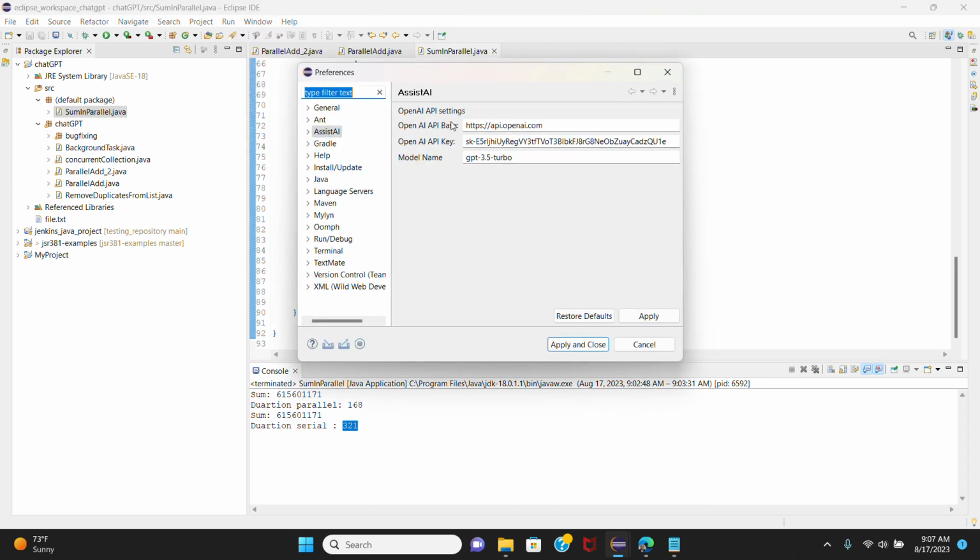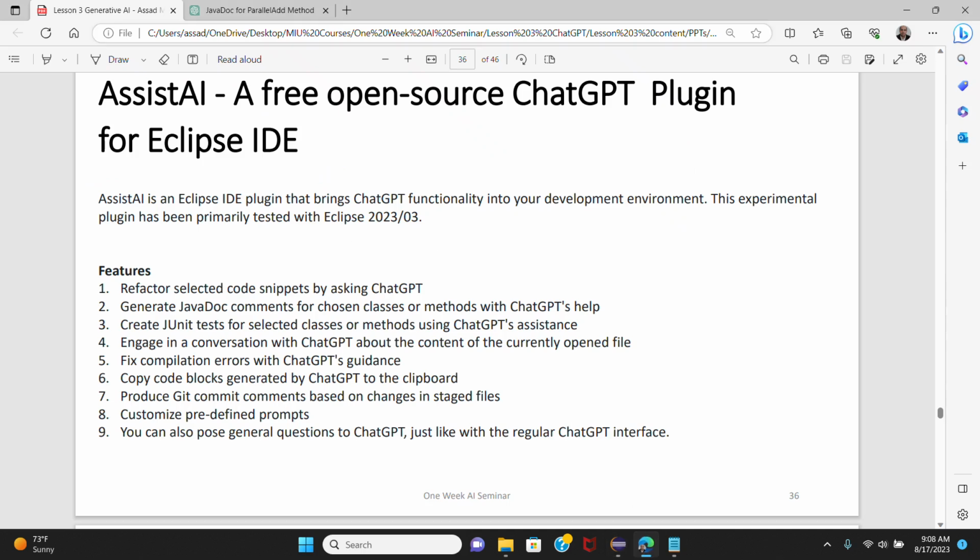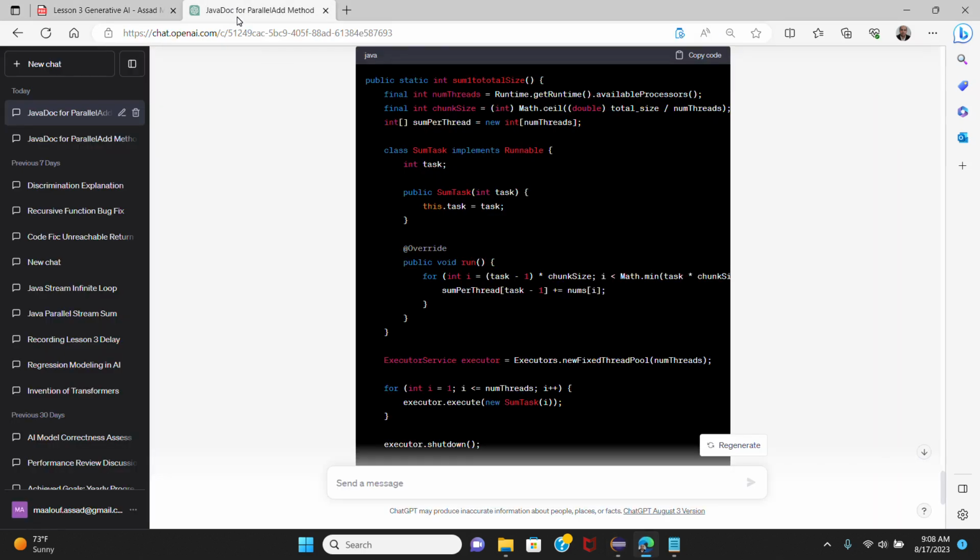To be able to use the plugin, you need to generate an API key for OpenAI, and it won't allow you to use GPT-4. If you try to use GPT-4, the requests are not going to go through. The API key you need to generate from the OpenAI website.